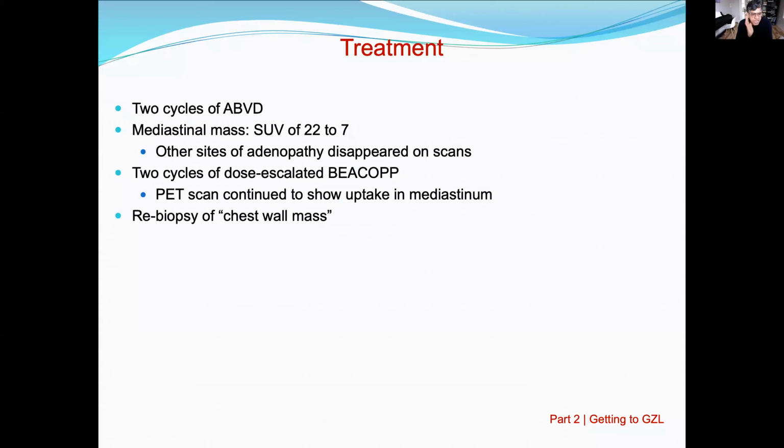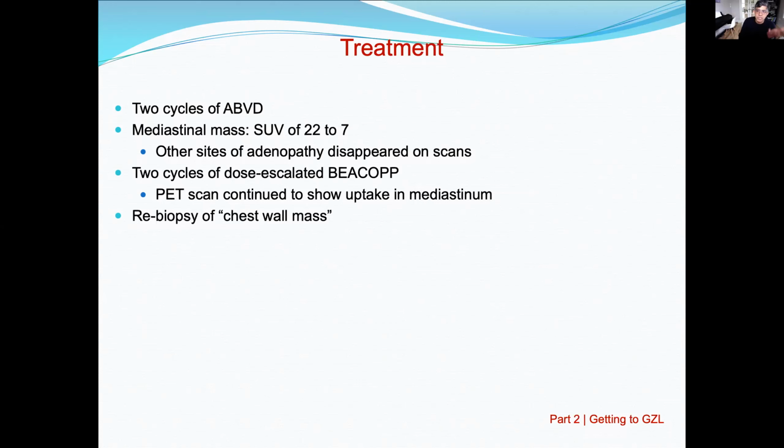At any rate, the PET scan continued to show uptake in the mediastinum. So now that became worrisome. So I guess they repeated PET after 2 and then again a PET after 2. And then they saw uptake and they were worried, because things were not going well. So there was a huge chest wall mass that popped up, and they went and biopsied that chest wall mass. Remind you, this was earlier in the mediastinum, so this is pretty much the same site of what's happening.